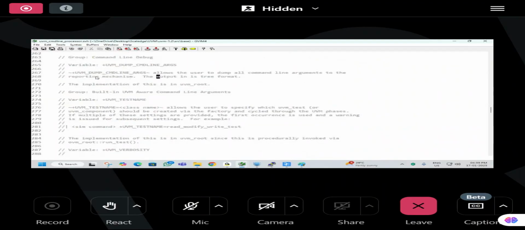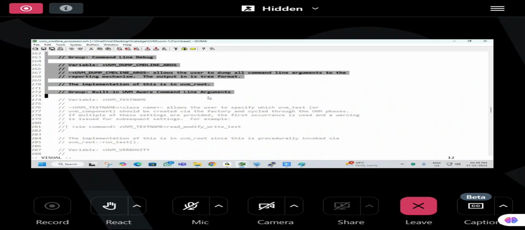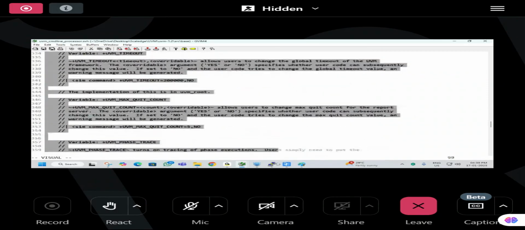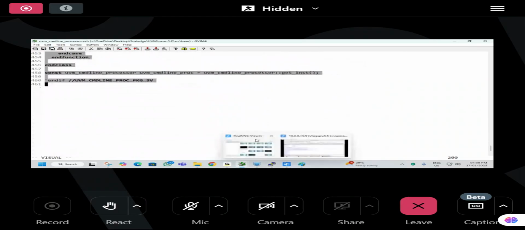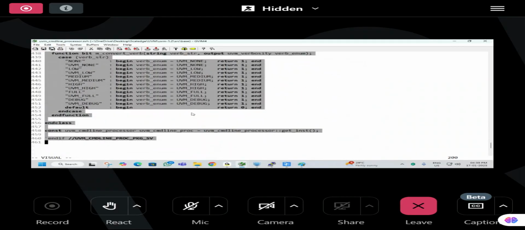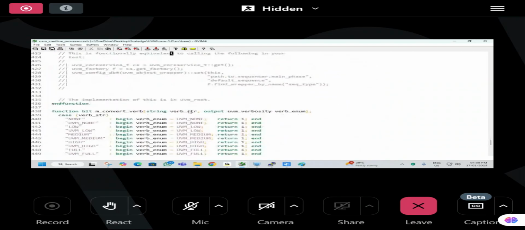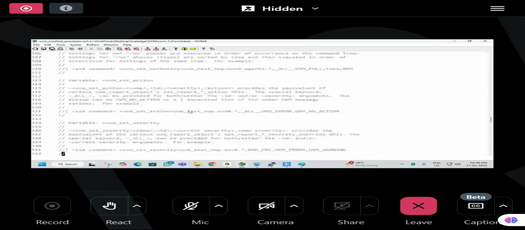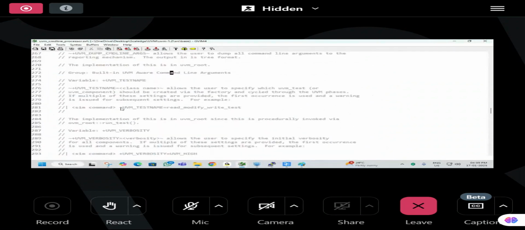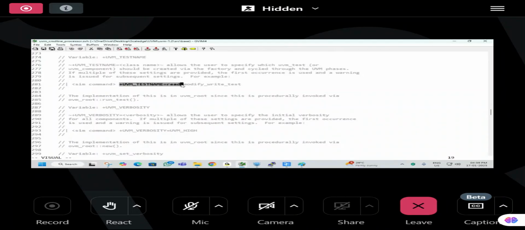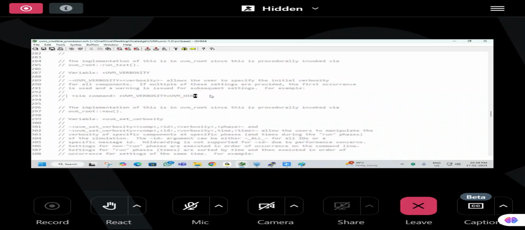But if you want really good information from this class, they have given how we can use this class. Somehow we can use this one actually. So we can get some nice information from this as well. UVM test name you can use like this. UVM verbosity you can write like this.